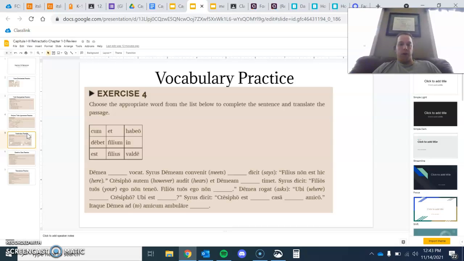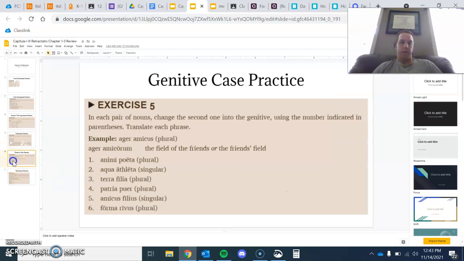Exercise 4 is pretty similar. You have 9 words up here in this box, and you have 9 blanks down here. You are filling in each box with one of these words, and just the one that makes the most sense to finish the story. This is not directly being assessed on the test, but if you are able to do this, that means you have a pretty good understanding of the vocabulary. This is really just glorified vocabulary practice. It can be a little difficult, but I'd be interested to see how y'all do.